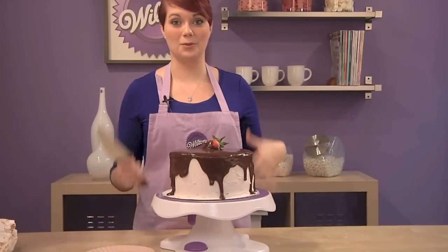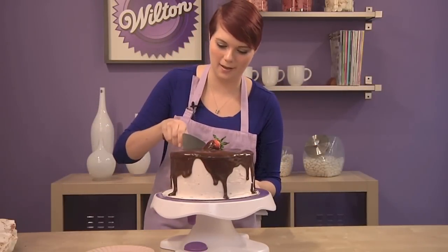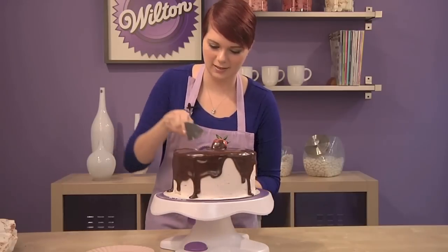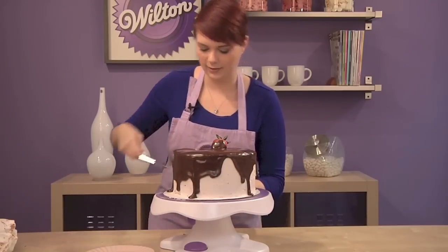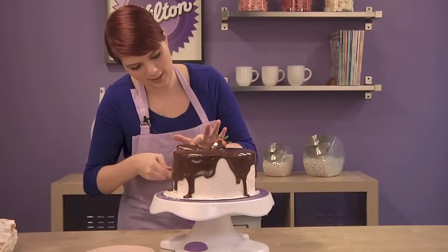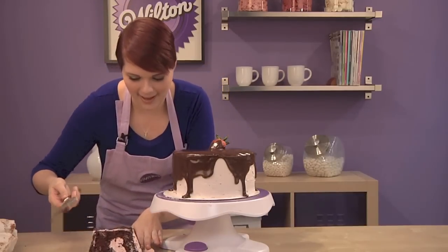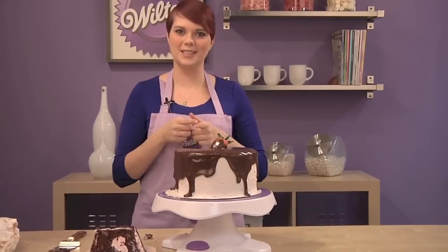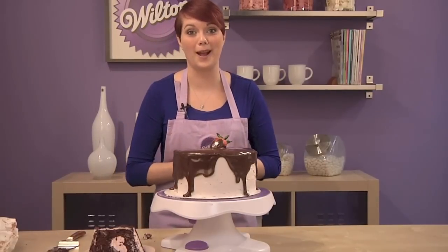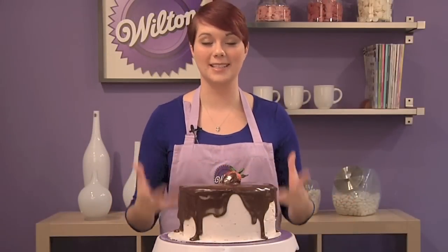Now for the moment of truth, cutting into the cake and seeing that beautiful heart in the center. So here we go. Carefully. And there it is. You can see the beautiful heart in the center. Everyone will be super surprised and super pleased with their cake. So that's it. That is how you assemble and decorate this beautiful Tasty Fill cake.